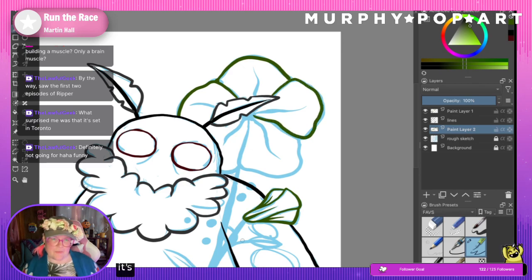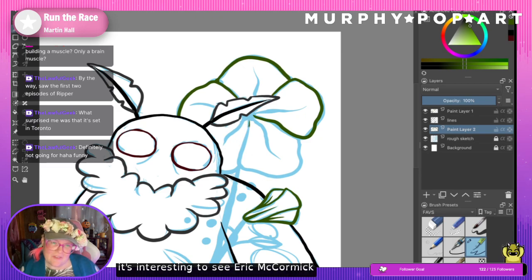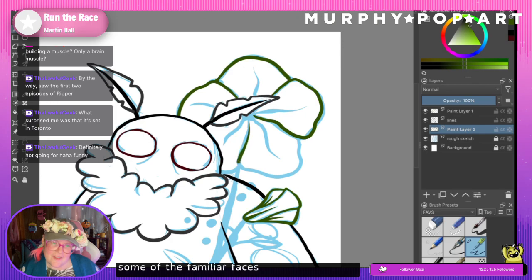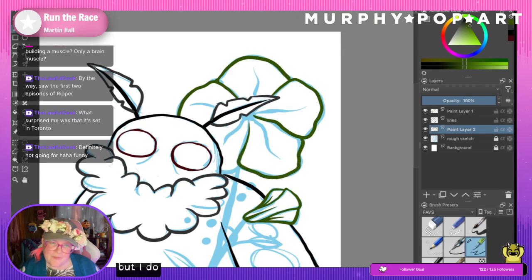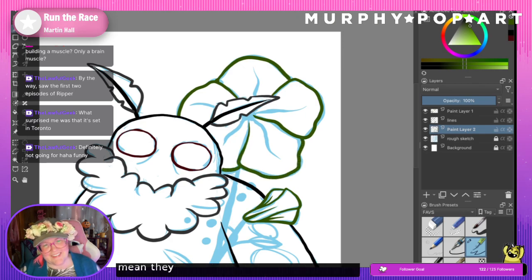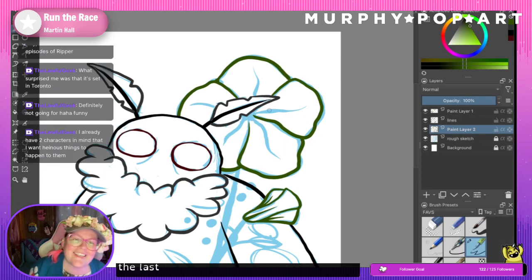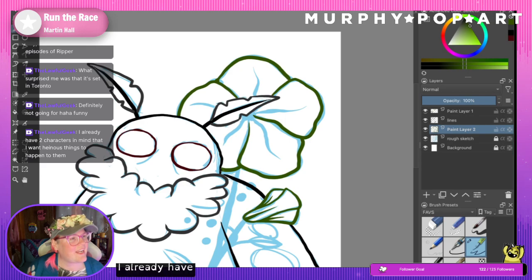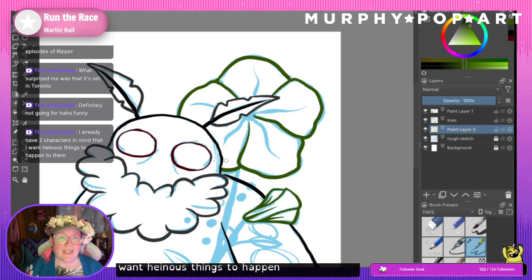It's interesting to see Eric McCormick with the cast this time. Because, you know, we've got some of the familiar faces, but I do like that they bring in other folks. David Cronenberg was in the last season, which was great. I already have two characters in mind that I want heinous things to happen to. Oh my God, those sisters.